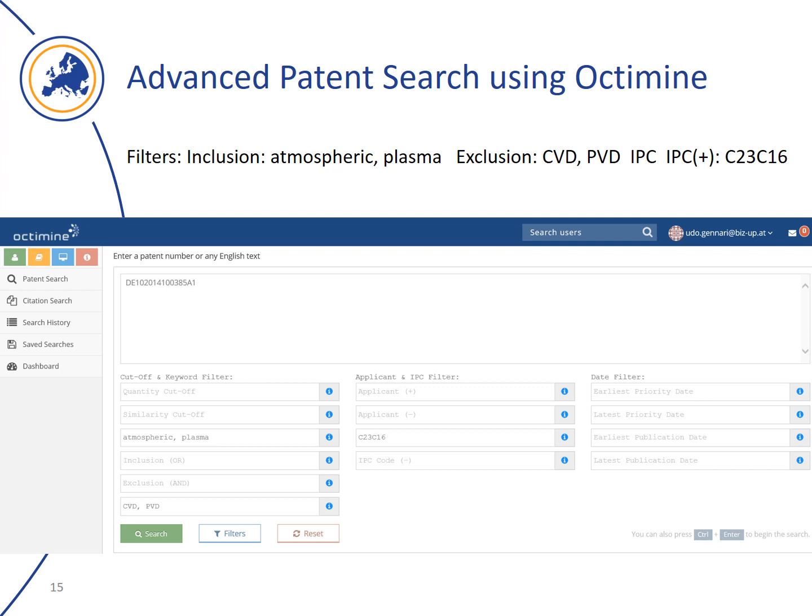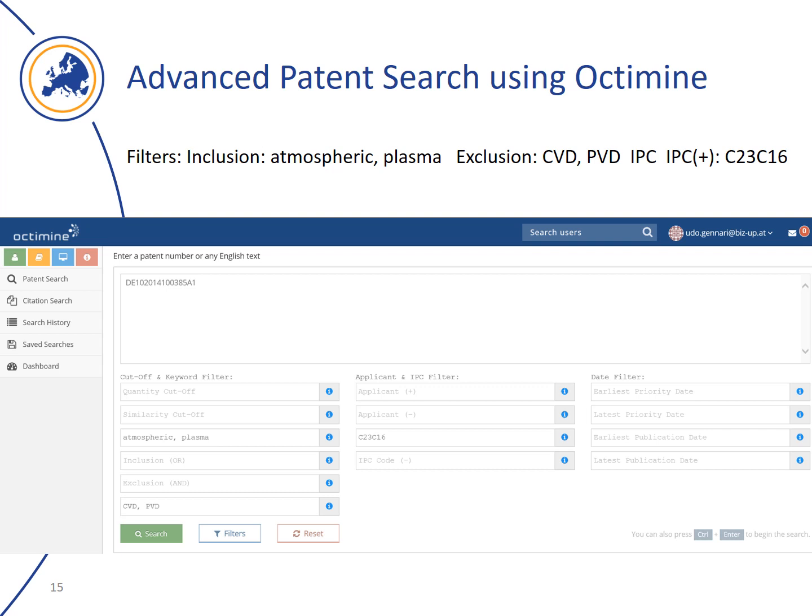Before we had the subclass 509, but now we just restricted to C23, C16, and we additionally use the filters that the words atmospheric and plasma have to occur in the patent, and that the words CVD and PVD are exclusion criteria.